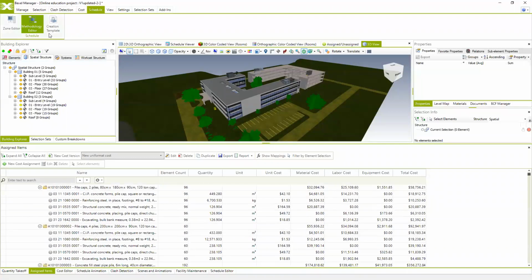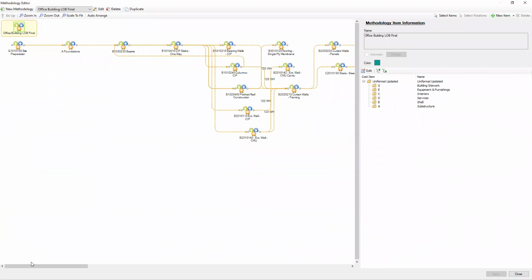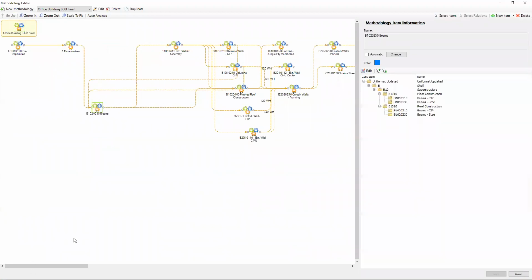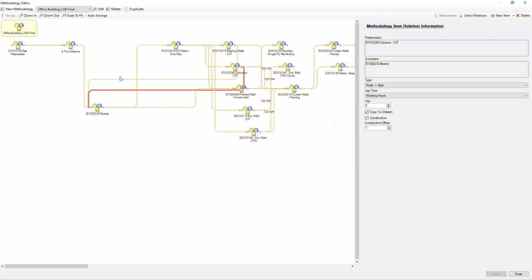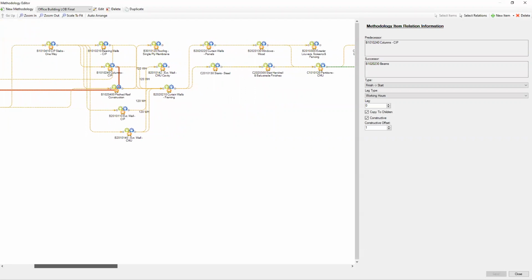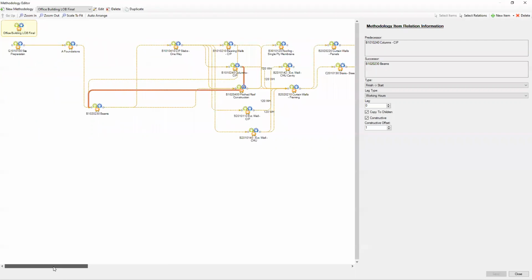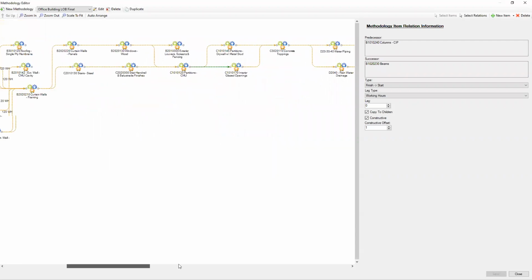And then we can go back to the methodology, which is fully defined based on the same uniformat classification. We see all relations, and we also see the same construction methodology or constructive type is used for the columns and the walls, and also in this specific example, we had an additional constructive type, which is related to our facade.